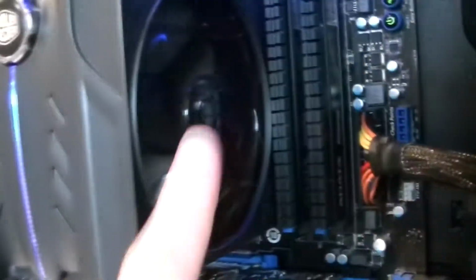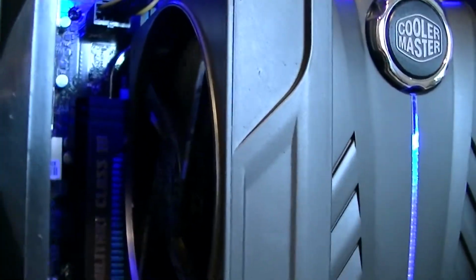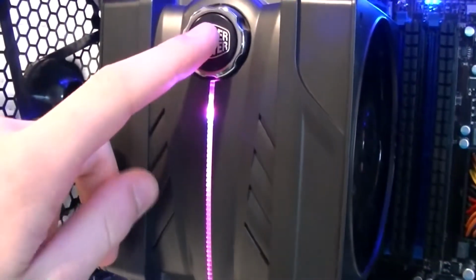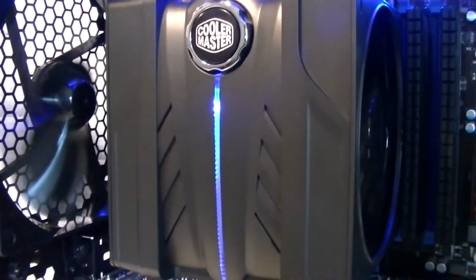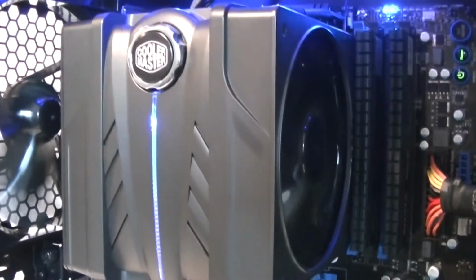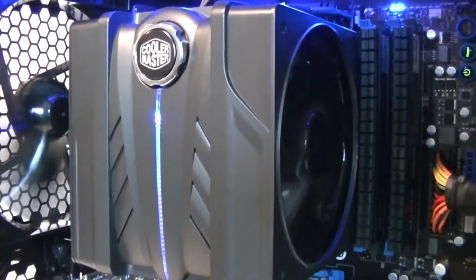It sucks air through the aluminum fins with this 120mm fan and pulls out the warm air with another 120mm fan. As you know, the V6 GT allows you to change the LED color stripe here by pressing the button up there. I could go with pink, nothing, red or blue, which fits my color scheme best of course. Underneath the CPU cooler is the Intel Core i7-3770K CPU that is running on stock speeds, but I could overclock it if I wanted to, but right now the performance is more than enough.